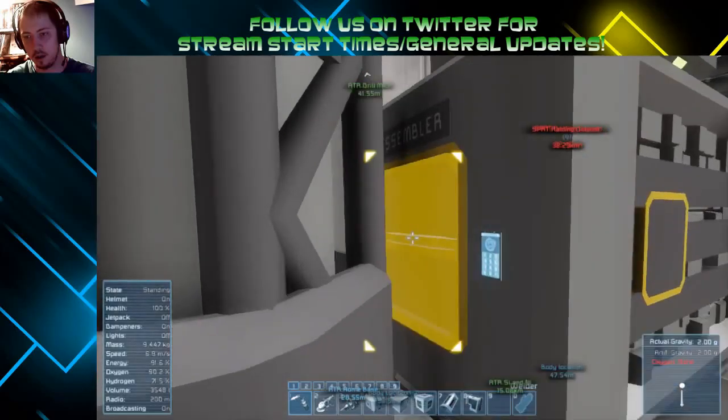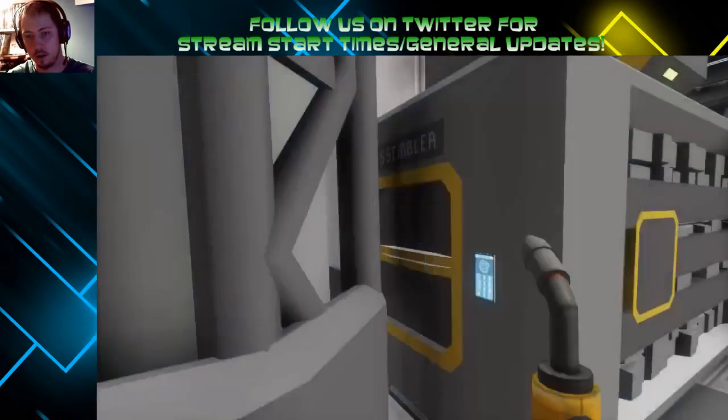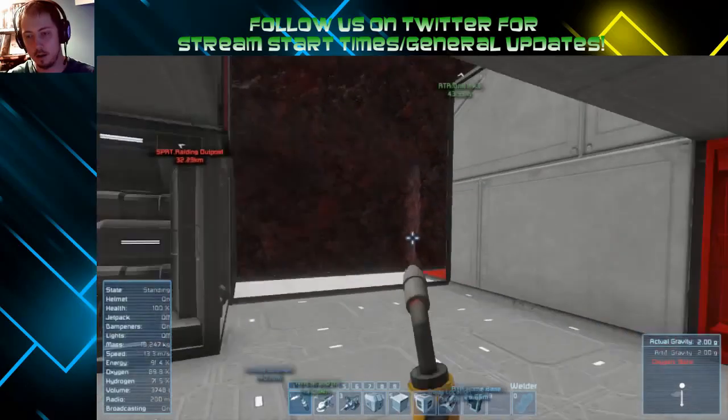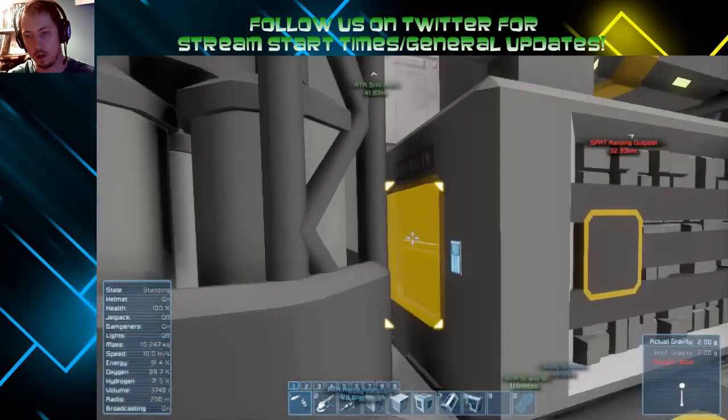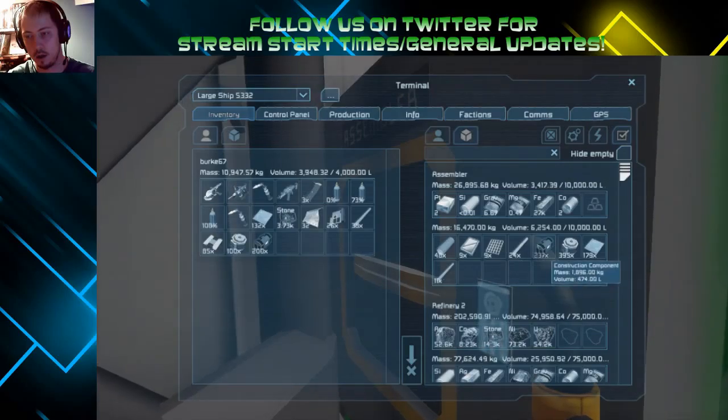Construction. Yeah, so I'll have to figure out how I want to position those. I'm going to need a lot more meat. For another time, though.